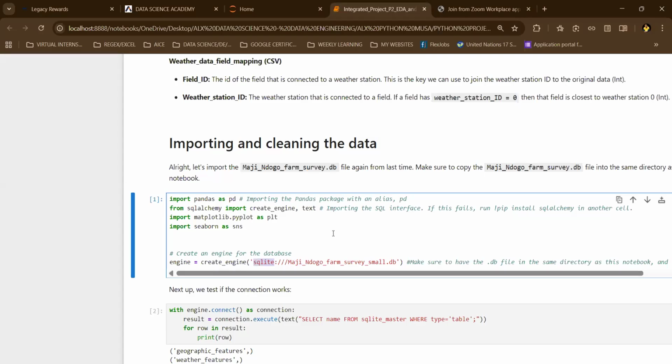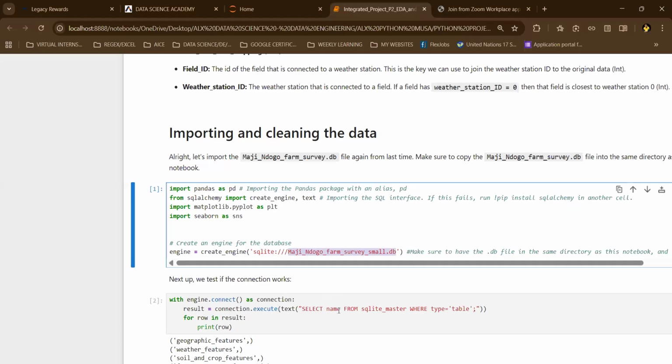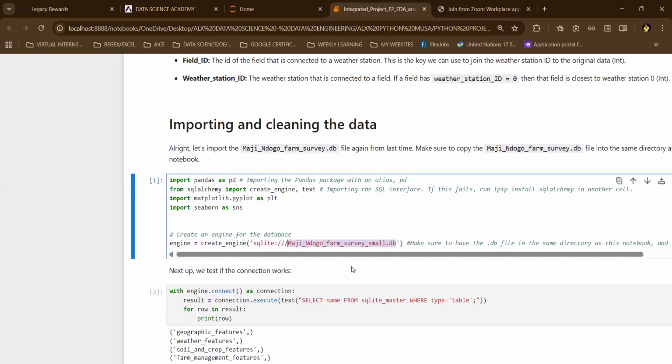So if you have the notebook that you are using right now within a folder called ELX, then ensure that you move these DBs to that same folder, and all the other DBs that you are going to be using. Otherwise, it's going to be giving you errors. Okay, thank you.